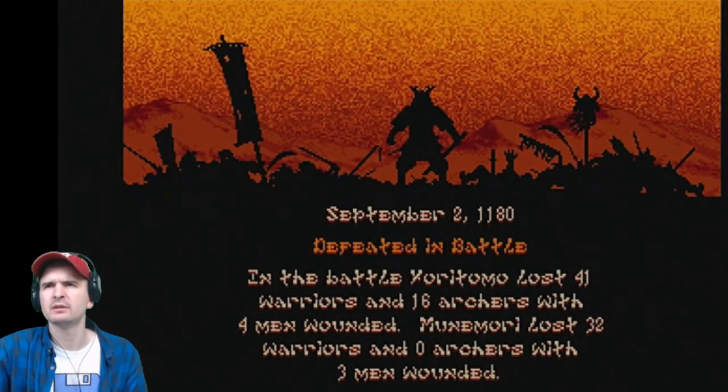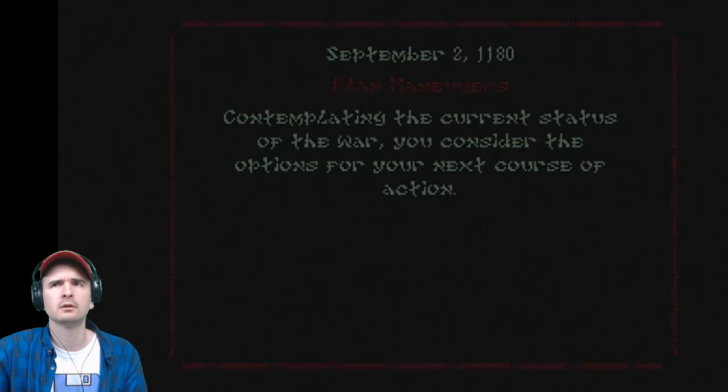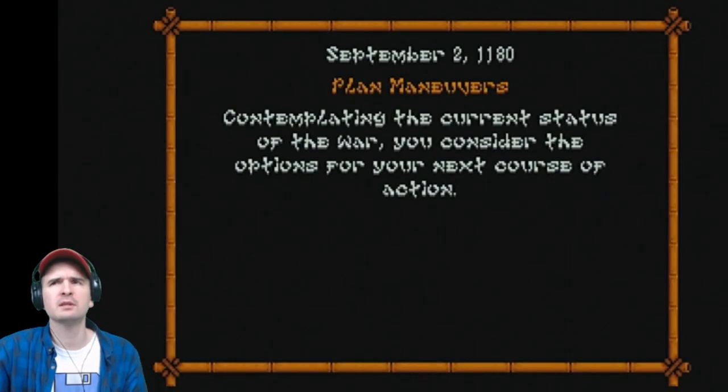Defeated in battle. In the battle, lost 41 warriors and 18 archers with 4 men wounded. Monomery lost 32 warriors and 0 archers with 3 men wounded. Contemplating the current status of the war, you can consider the option for your next course of action.